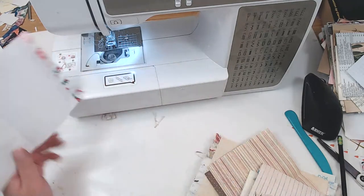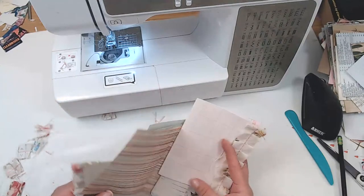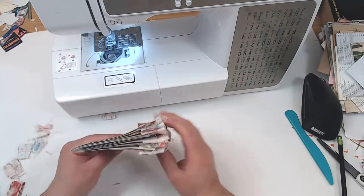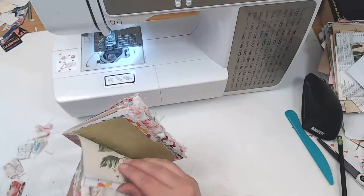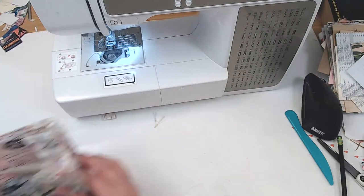Let's do that. Okay. Let's see if this is okay. It's so cute. It's so freaking cute. Okay, we're good. It's just so cute.